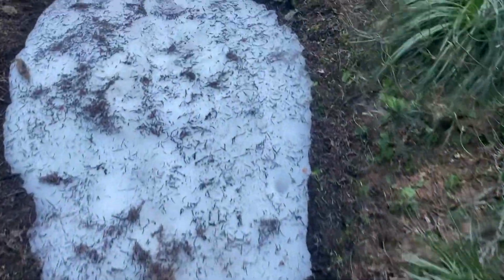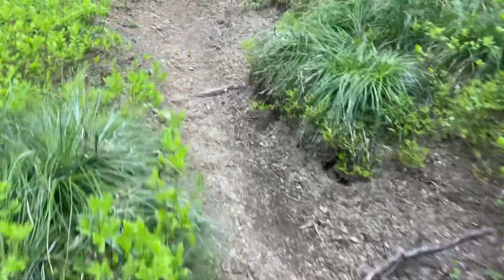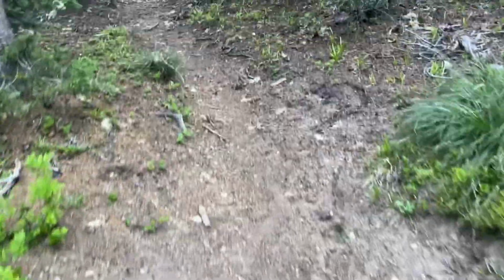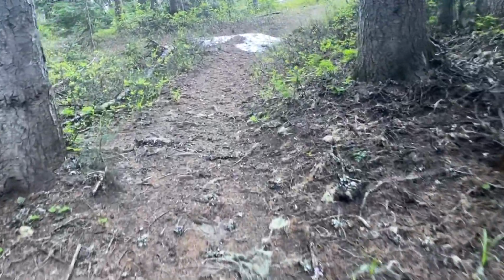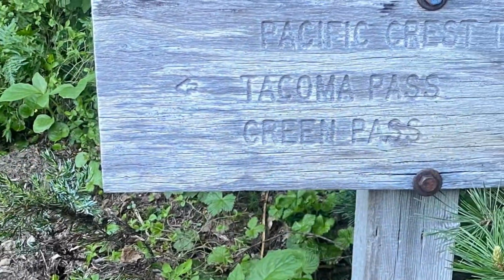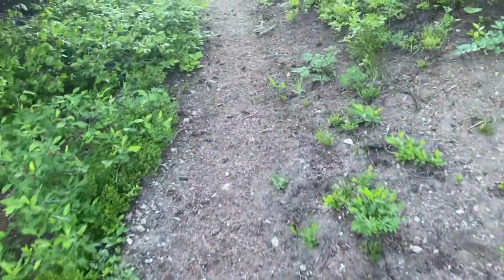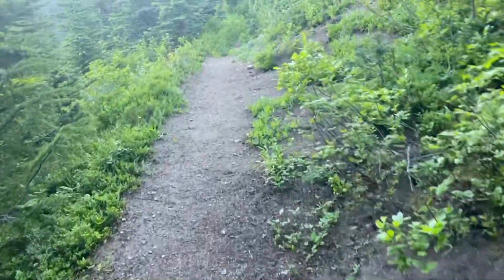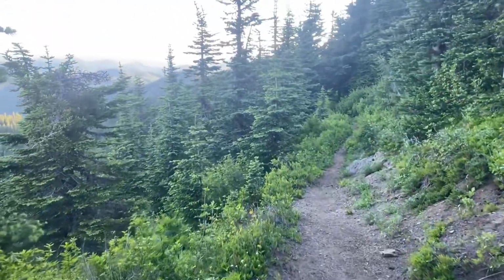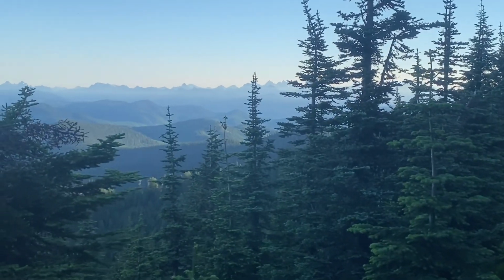First patch of snow on trail, although small enough not to be worthy of note. Noteworthy is it's still uphill. Cresting soon, hopefully. Looks like we got to the top of this morning's climb for now anyway. And we switched to the other side of the ridge, so we are back to the other view again. So quite an incredible viewpoint here.